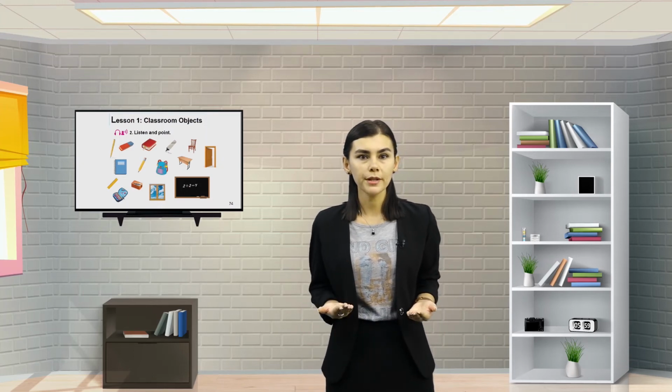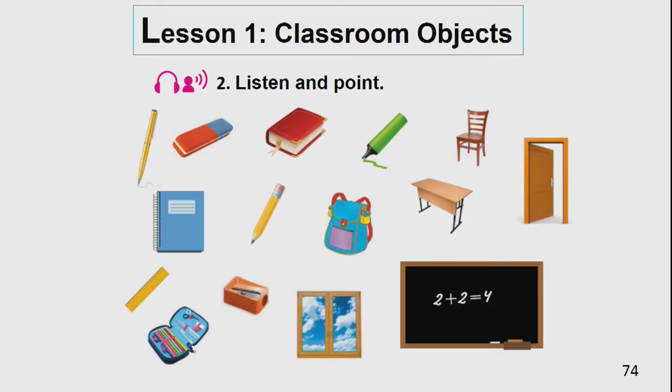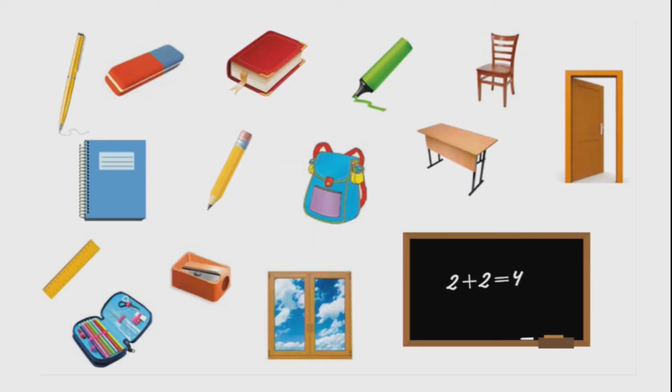Now work with your partners, please. Choose a word, say it, and your partner points at a picture. Then your partner says a word and you should point. Listen to each other and point at pictures. Finished. Look at the pictures again.